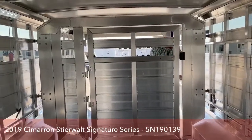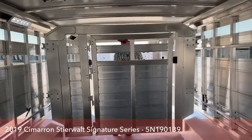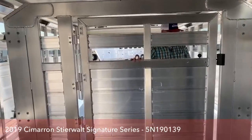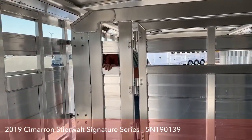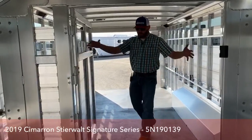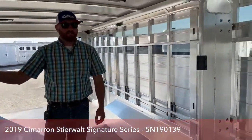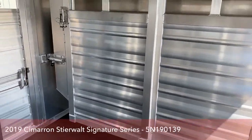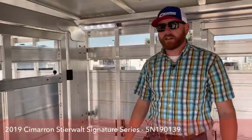I'll go ahead and show you the traveling gate. You just break it loose, stand right in the middle, and just roll it forward — really, really easy to use. Then on any post, you just lock it into place. On this one, the second gate, we did a 48-inch wide swing with no threshold. The front gate we did as a no threshold with a slider gate on it. You can actually flip them around, you can add another gate if you want to — really, really nice features, and you can do whatever you want in this stall area.